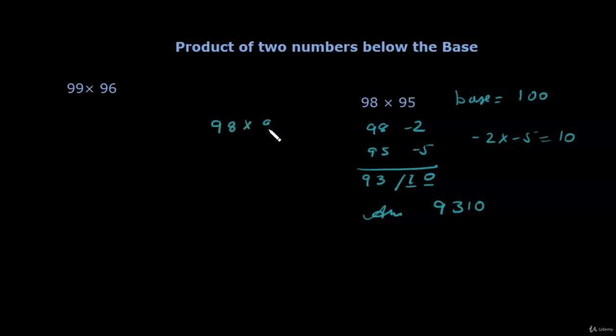For finding the product of 98 and 95, this is 2 less than 100 and this is 5 less than 100. So 2 is the smaller number, so we can subtract this 2 from 95 mentally, that is 93. If we want, we can subtract 5 from 98 also. Both ways we will be getting 93. Then 2 and 5 multiplied gives us 10. So this is so fast.